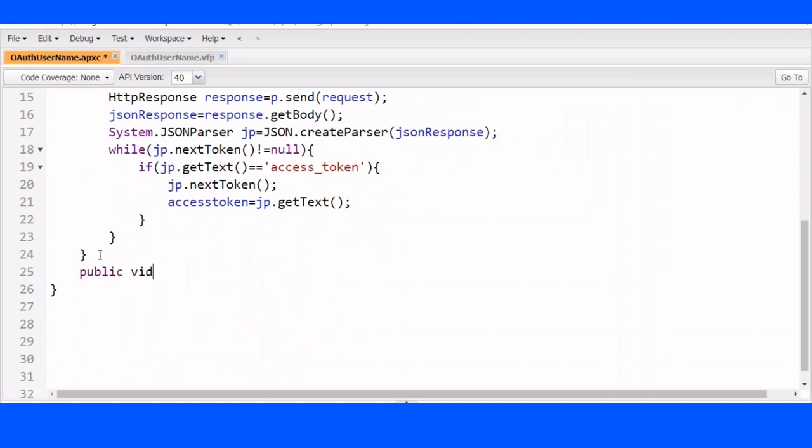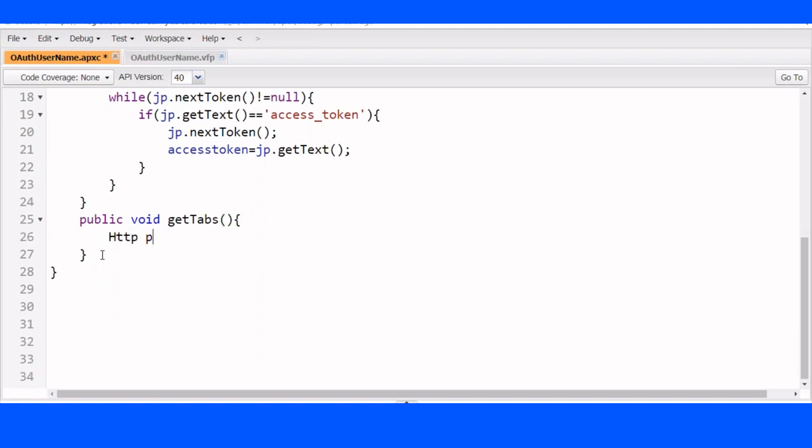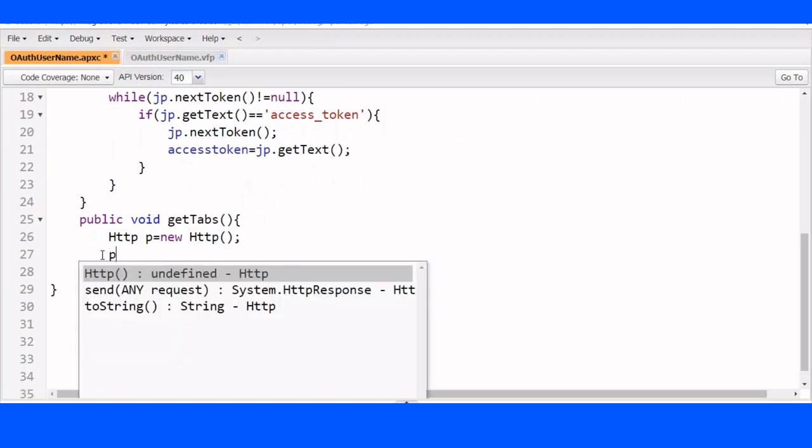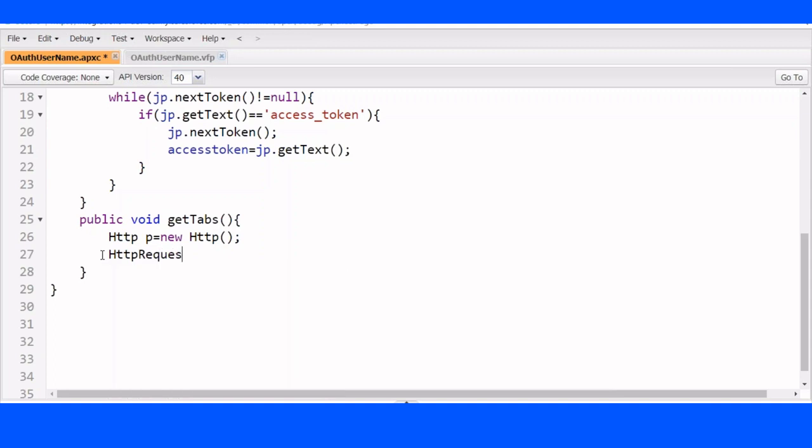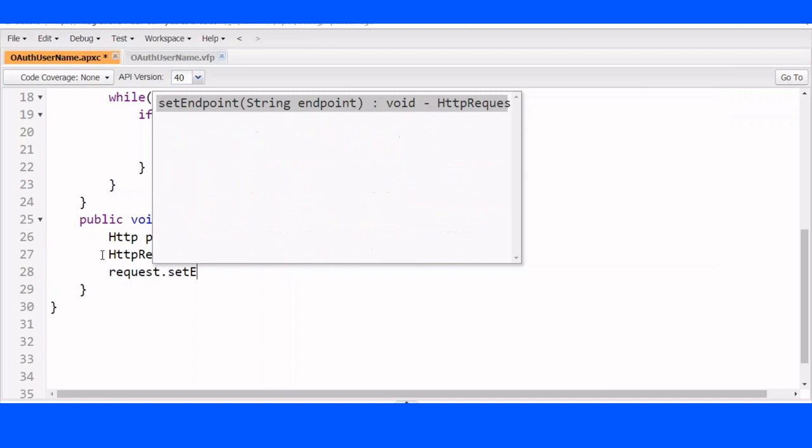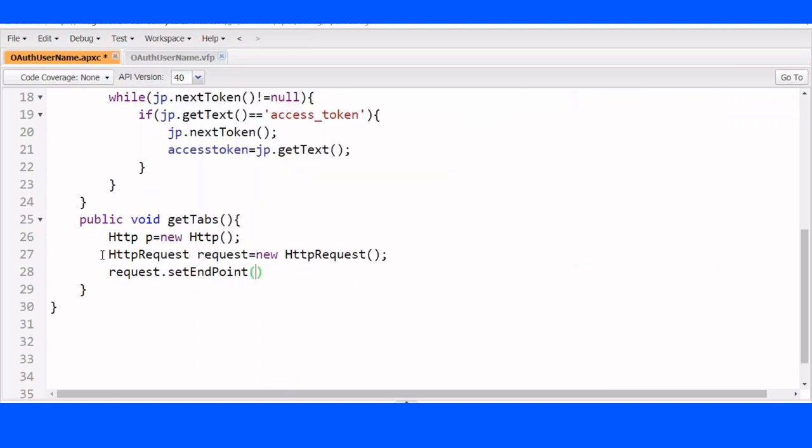Public void, then I am making a request. How are you making a request? HTTP equal to request dot set endpoint.